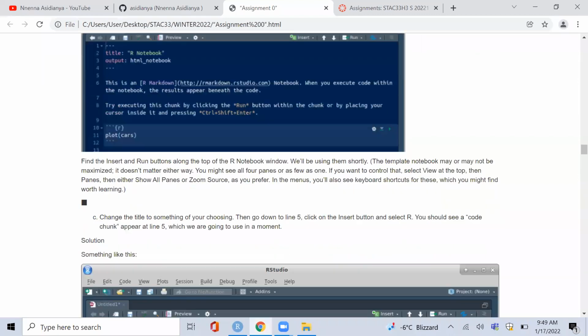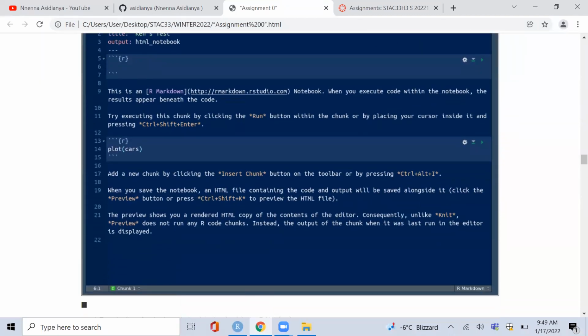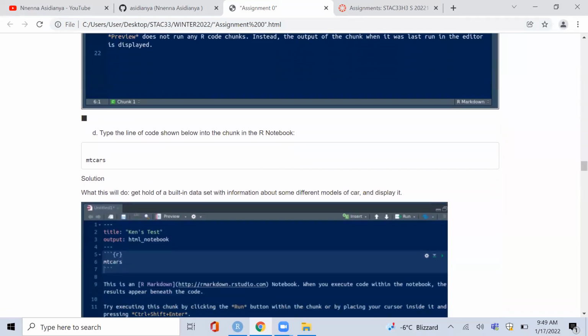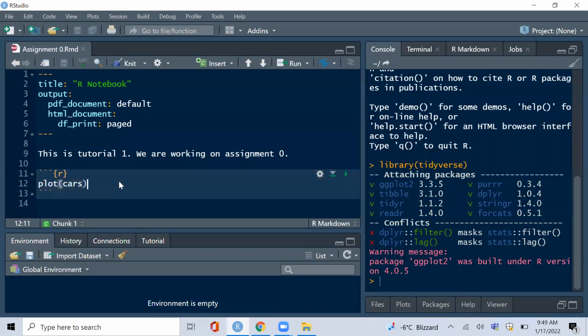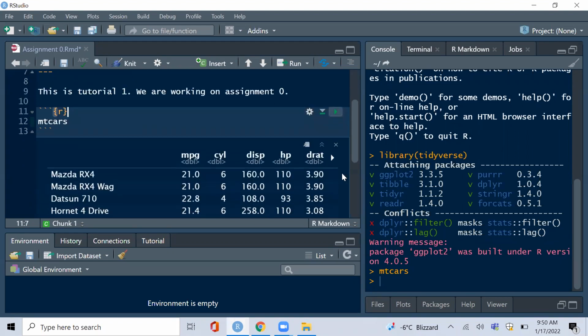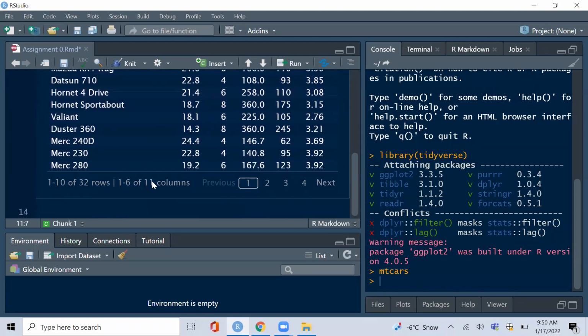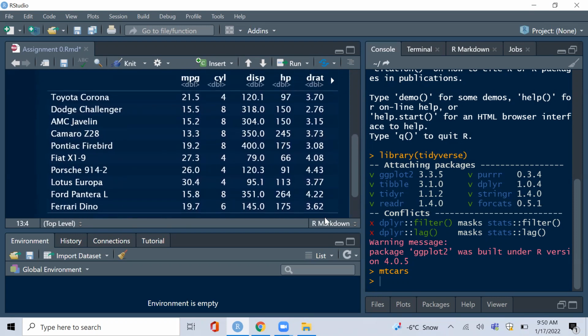let's look at what he was asking you guys to do. What he wanted you to do was type in this line here. Because the coding happens within the R chunk, you'll remove what you see here and put in mtcars, right? And then run it. You'll see that it shows you the data set itself, right? So this is the actual file inside. There are basically 32 rows and 11 variables, because you can keep going this way, right? If you keep going this way, you get to all the variables.